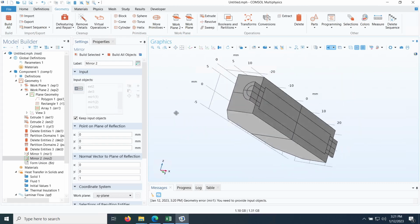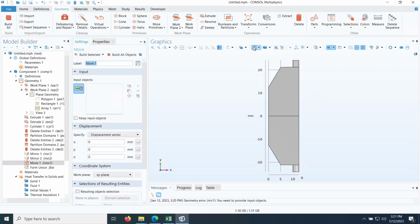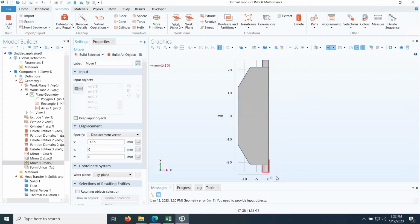So I basically have half a model. One thing I also want to do, if I look at it from the XY direction, I see that this end is at 0, 0. But what I want to do is, actually no, this here is at 0, 0 in the XY coordinate. But I want this whole thing, this middle surface, to be at x equals 0. And this is my preference. It's not necessarily that everybody does that, but I just want to do it. And in order to do that, I do move. Again, I want to select everything. And then in the X direction, move minus 12.5 millimeters. So I do that. Now this surface is at x equals 0. Again, that's my preference. It's not a necessary thing to do.